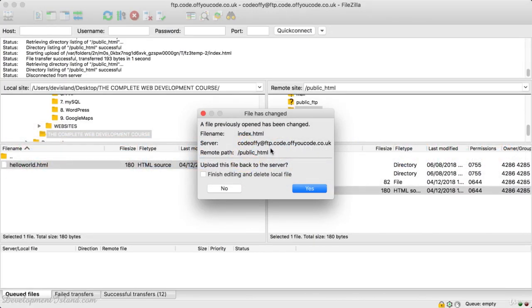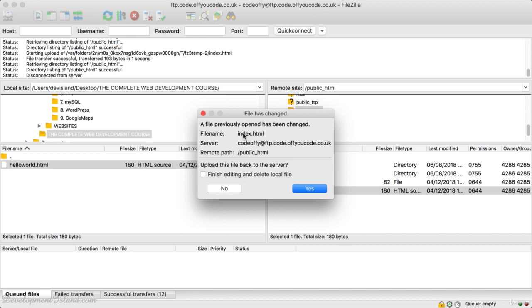But if you go to FileZilla, you'll find a message asking you to confirm whether you want to upload the file back to the server. So this is a safety measure that FileZilla comes with.